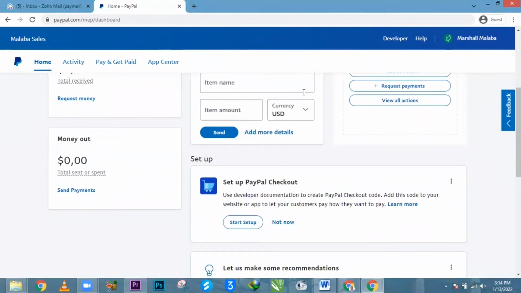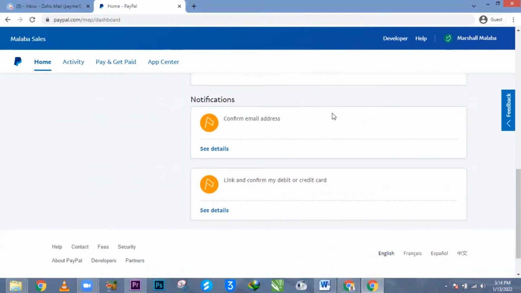Right? So now when we come down and scroll down here at the bottom, there are two things that you need to take care of immediately so that your account is working properly. Otherwise, you're going to have your account working for a few days and then your account gets barred. And these are the two main reasons why. There are two other reasons, which I'm also going to explain shortly, but this is where you want to start. So it says notifications, confirm your email address.